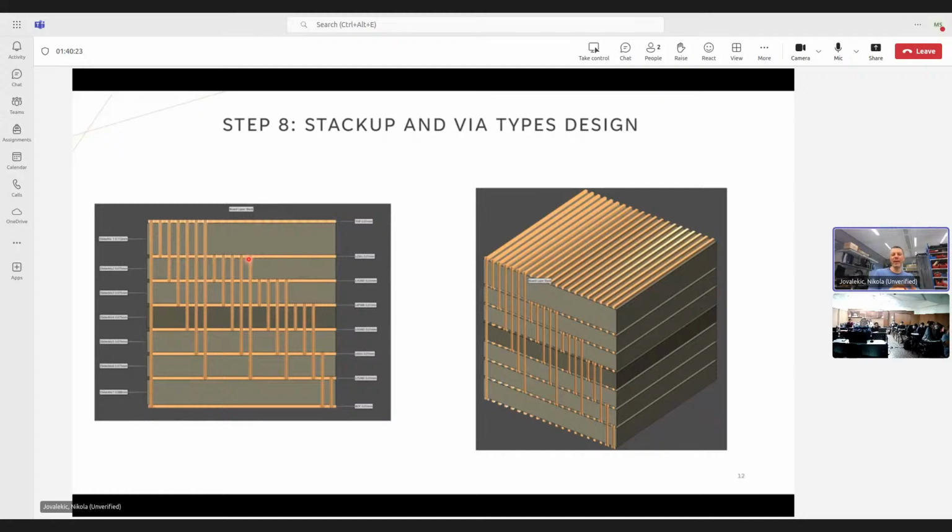Why is this important? Why these losses? Well, I will just briefly show you.